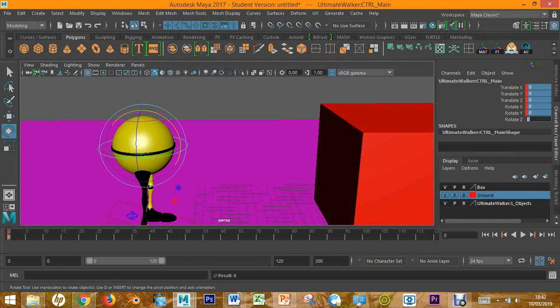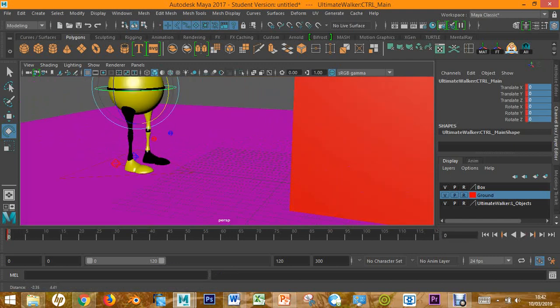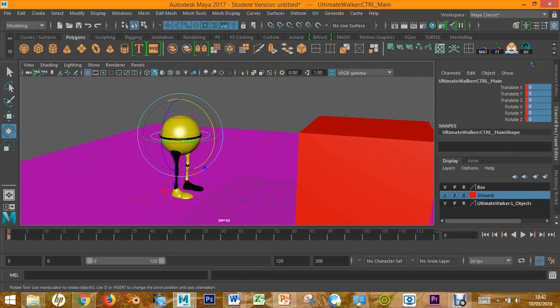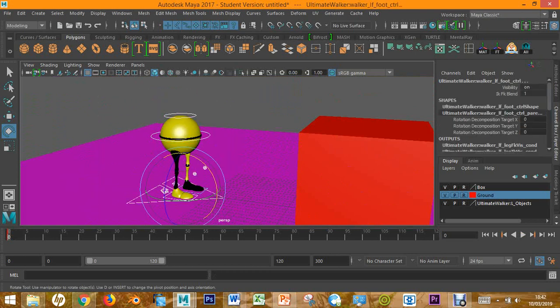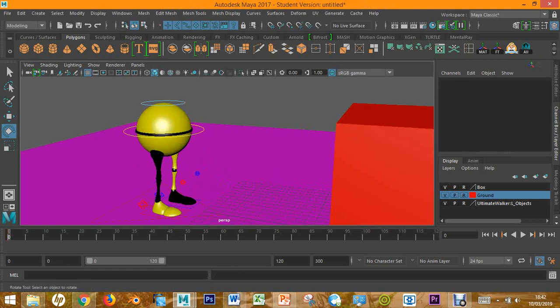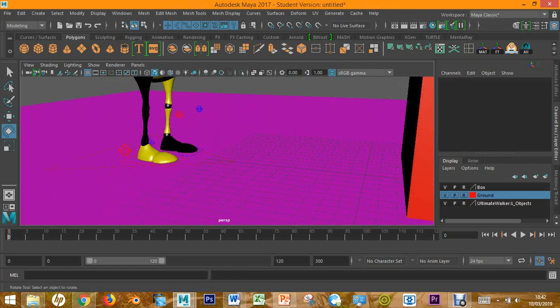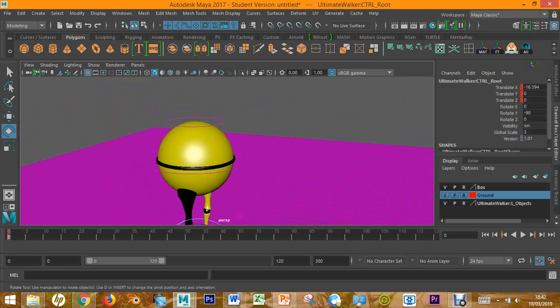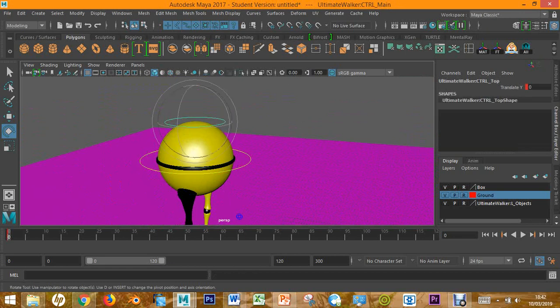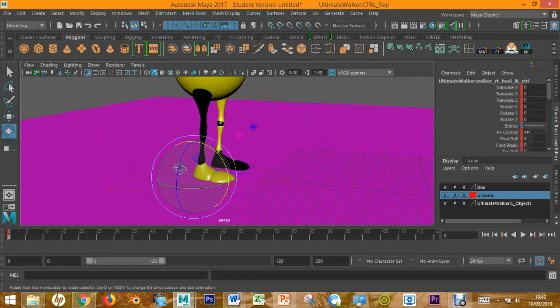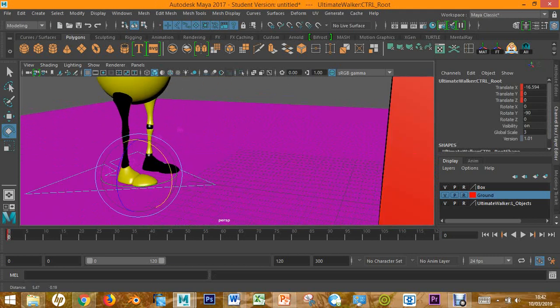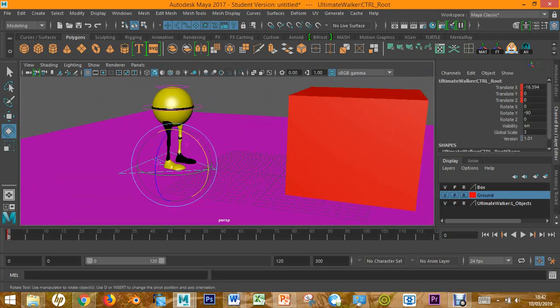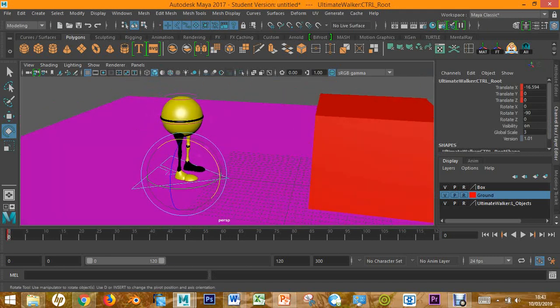But what we want to do, we want to keyframe this character in its standing position. So what we do, we're going to highlight the entire character like this, and then we're going to press S. What that will do is assign a keyframe on all of the main controls, the mid control, the top part, the foot controls, the main controls. That will assign keyframes on all of the character's controls.